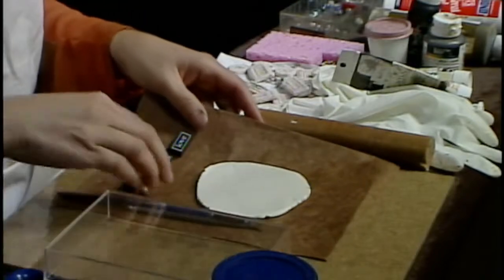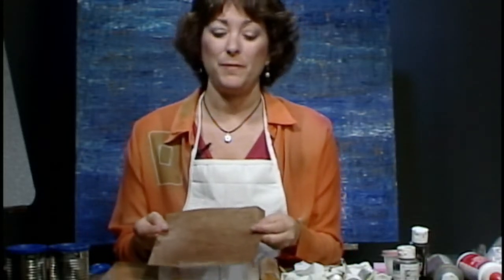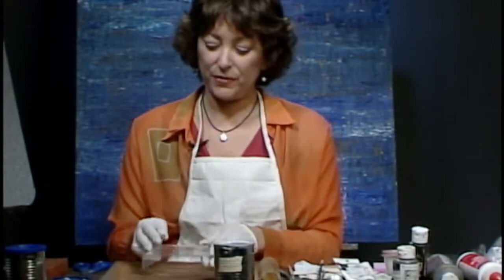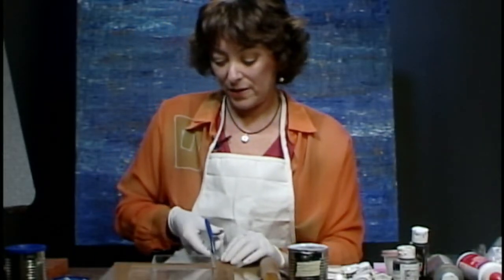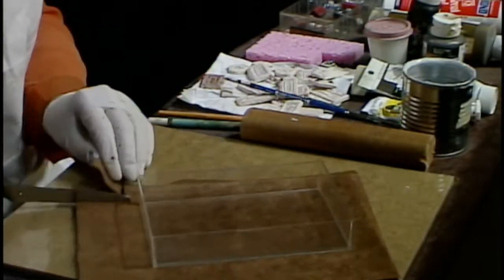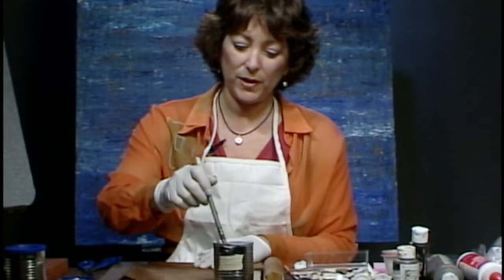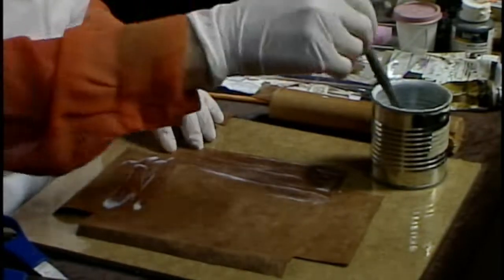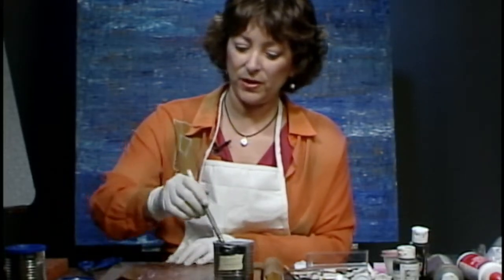You also need a surface to create your mosaic tile project on. The paper I'm going to use to cover the box frame is Lokta paper — spelled L-O-K-T-A. The next thing you're going to need is acrylic matte medium. First, we need to cut the paper to size. We put the paper down, put the box on it, and then just cut the corners like so. Then take your matte medium and cover the paper with the glue.